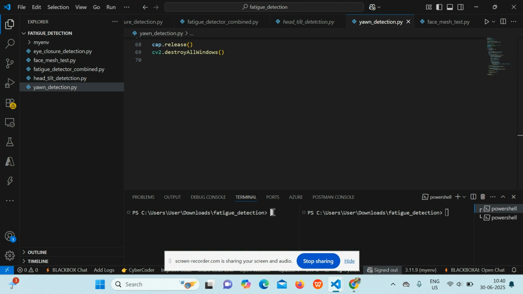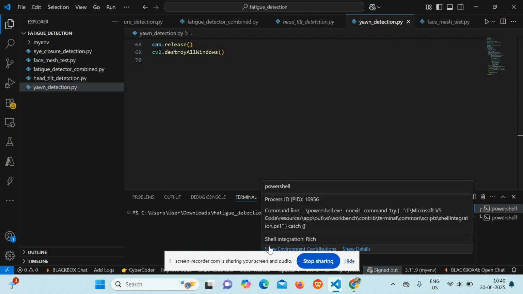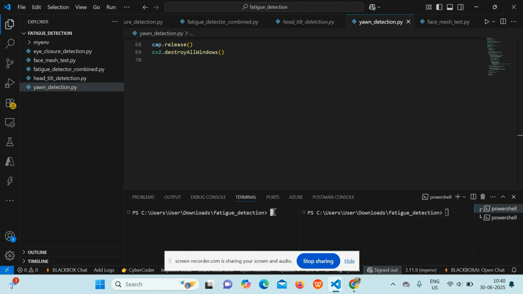So over here we are giving the command. It also runs in PowerShell. I'll just show you in PowerShell. This is PowerShell. So, just the same command, python. Not only in the command prompt, it will run here also. I just did this because I split it into two parts.